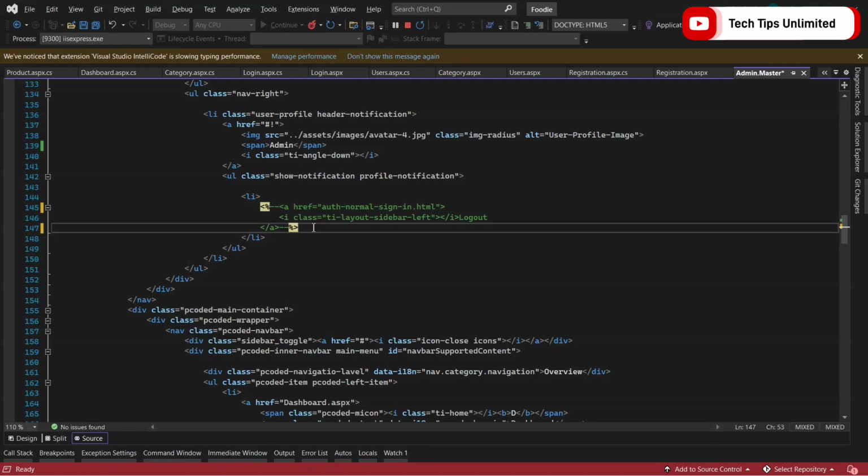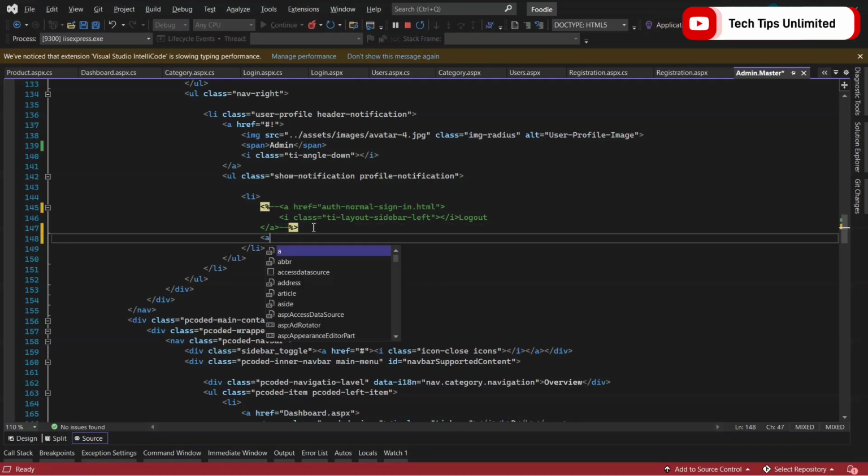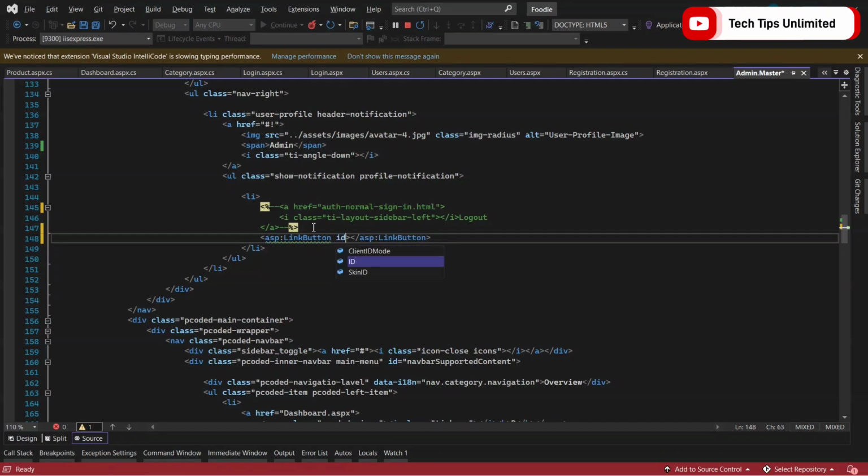Now here we're going to take the link button, asp:LinkButton. Let's give the ID LB, that is link button, for logout, right?